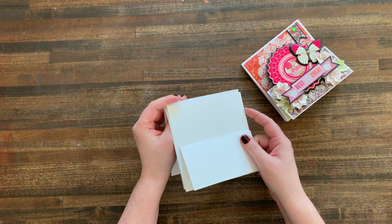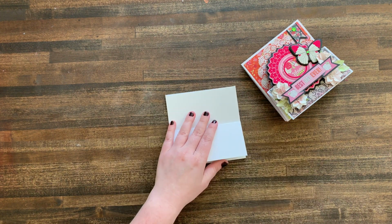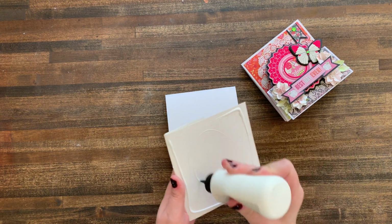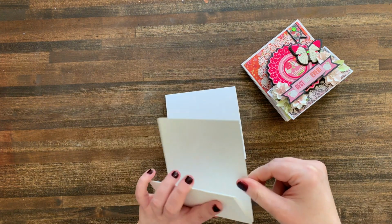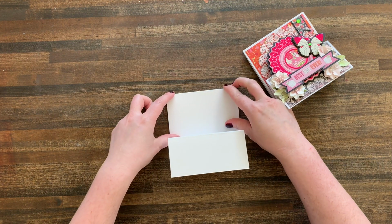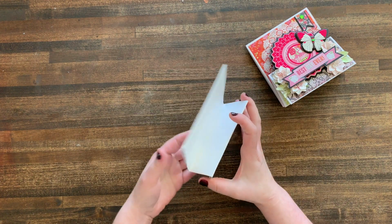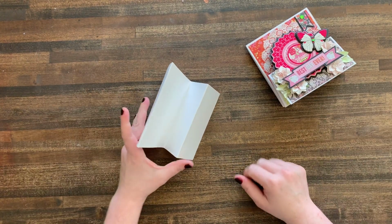Then we're going to just glue these two together like so. Simple, right? If you've seen any of my tutorials about dimensional cards, I love a simple fold that looks more interesting than it is. So you add some glue just to the front of it like so. Just line it up. And then you have your fancy card. Nailed it. Super easy, right?